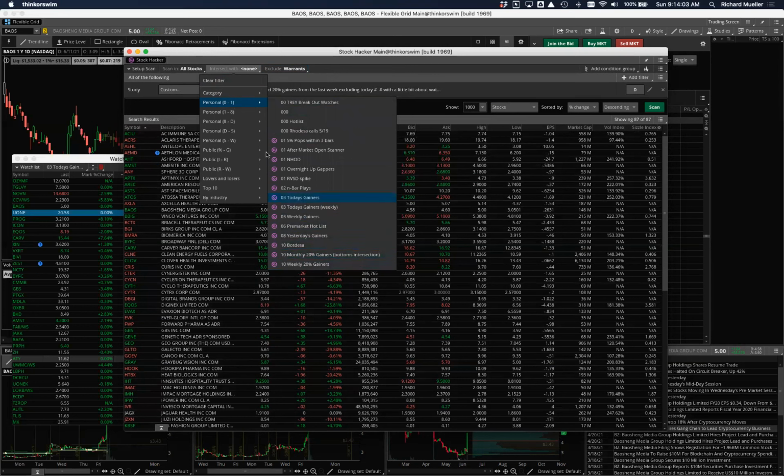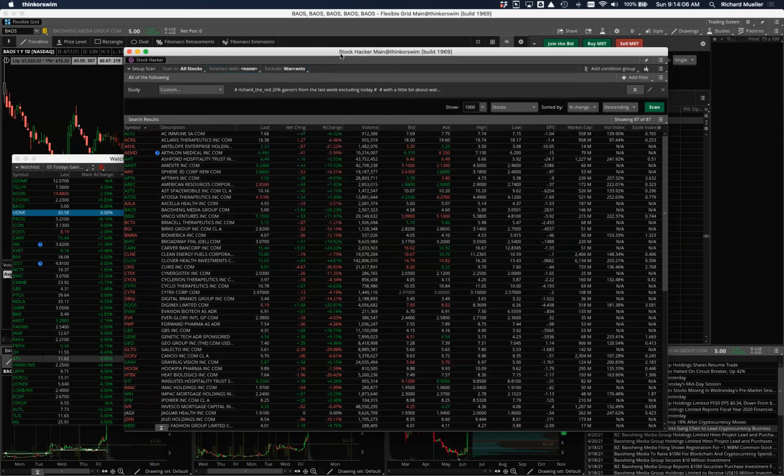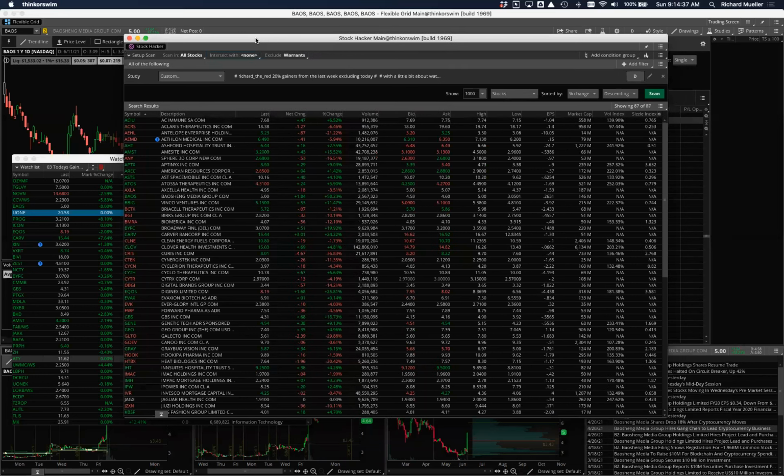And then I have this bottom bouncer scan that kind of shows consolidation. If you set that to be for the last week, so I want to see consolidation in the last week, and intersect that with this, then you're going to see all of the gainers of the last month intersected with the consolidators of the last week, which indicates basing. So then what we're looking at is that 2 to 3 week bounce area where it's come back down, it's basing, and now it's getting ready for new higher lows. Anyway, that's kind of a detour. I think I may talk about that one more in another session.